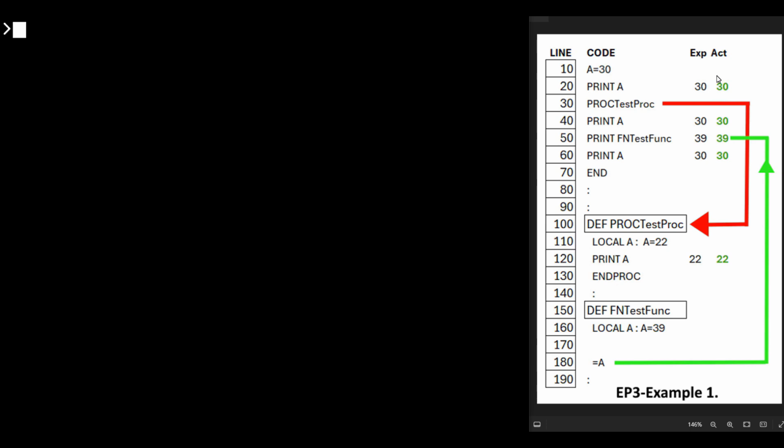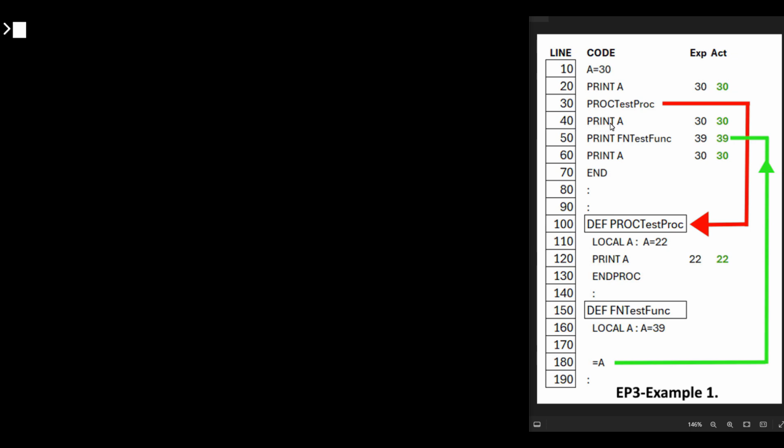So let's deal with the procedure first, because a procedure is the first thing that comes up in the program. We define the procedure up here and we ENDPROC there at 130. So that's where the procedure starts. That's the definition keyword there, which means we're about to define the procedure. All procedures are prefixed with the word PROC and then the procedure name itself. And then your code goes in there and then the word ENDPROC. That signals to BBC BASIC that the procedure is terminated now and it can go back to the next line.